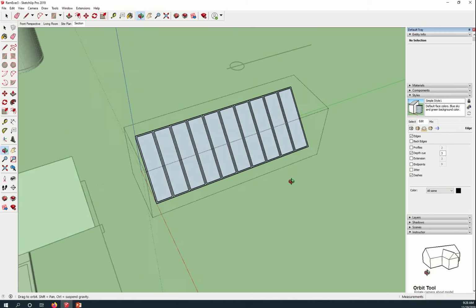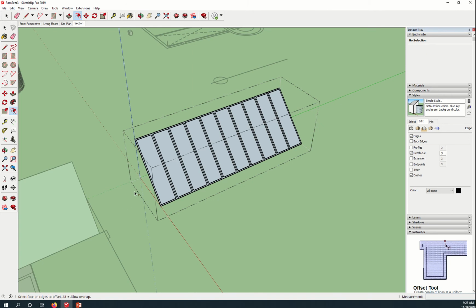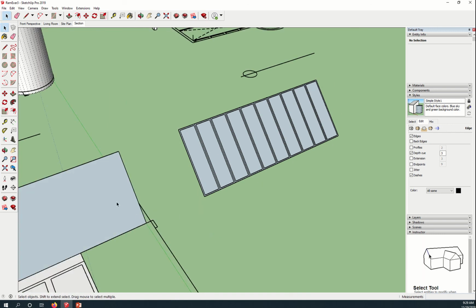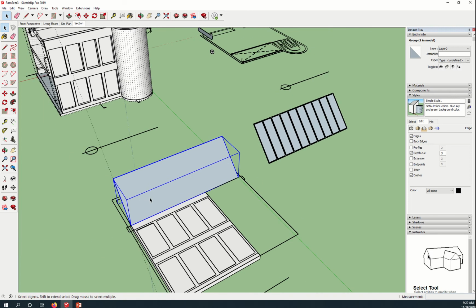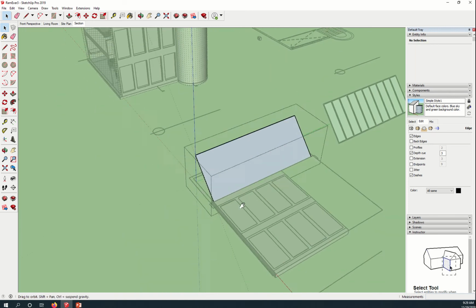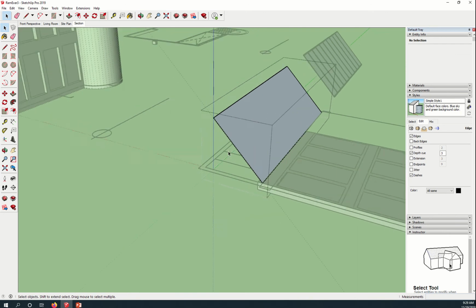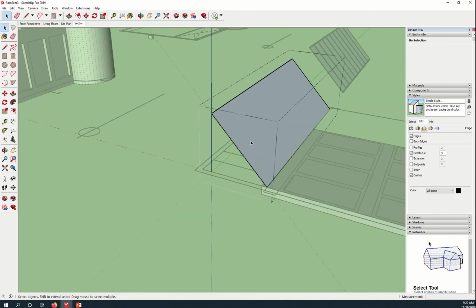Now from here you can then do a push pull. You may push pull the entire room. I think I should have extruded the whole. I could have extruded this first before doing that. So it would have been a lot easier if I push pulled this by the size of the frame.